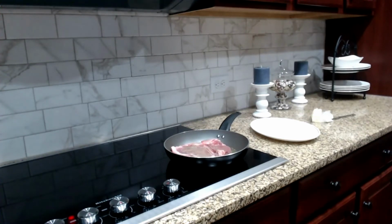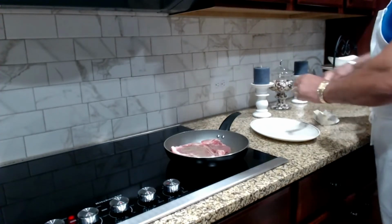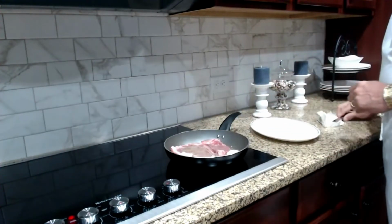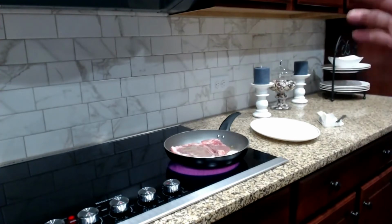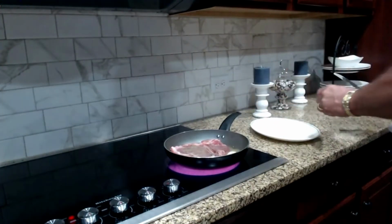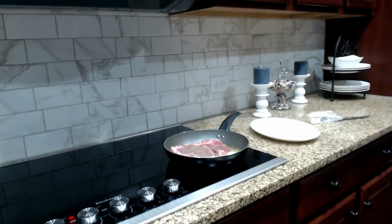What I'm gonna do is add a little bit of butter. I like to add about maybe a tablespoon and a half on this side. And then when I flip it over again, I like to add another tablespoon and a half. In this stick here, there's 8 tablespoons. I'll usually use about 1.5 tablespoons on this side, and then when I flip it over, I add another tablespoon and a half.